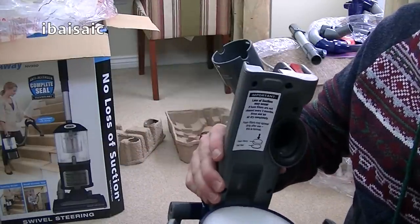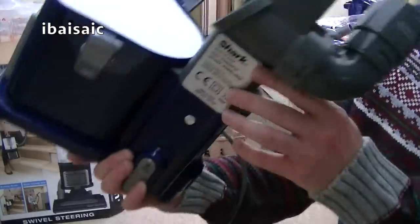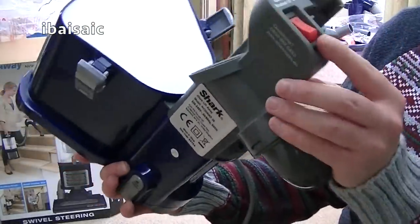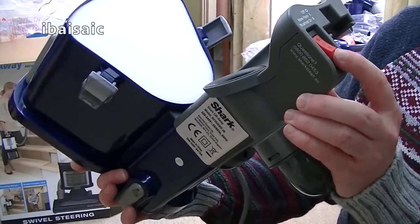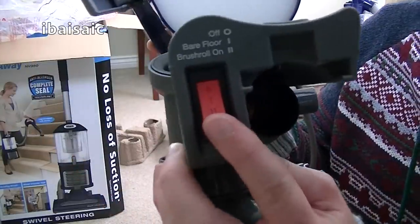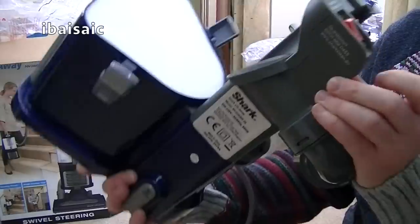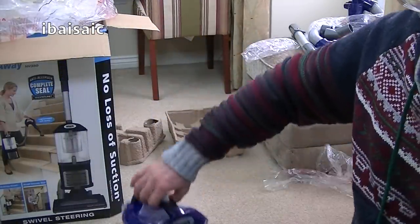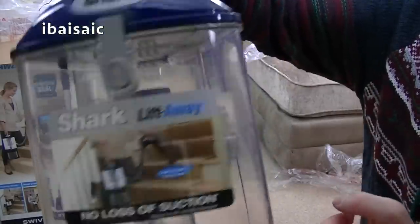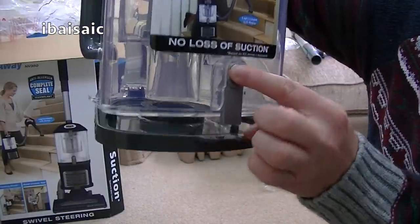So, I've got the on-off switch at the top. Obviously it's twin-motored, because this is a suction motor, and I've shown you the brush roll. So you've got three positions: off, bare floor, and brush roll on. Let's have a look at the bin. Looks a reasonable capacity. You've got your emptying. Yep, that's not going to fall.